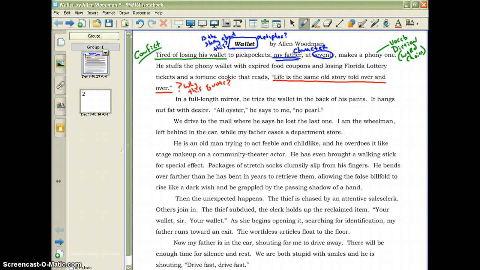Okay, so if we pose questions in annotation, it's very helpful if we at least make a prediction or try and guess. Anything else pop out to you, Mr. Church? No, yeah, just that line of how it's at the end of the paragraph, so it kind of has some significance to it. It just kind of stands out. It's a quote, so it's going to have some kind of importance to it, maybe bigger meaning towards theme, or like you said, maybe metaphor for the whole story, something like that. So it's definitely something you want to come back to.